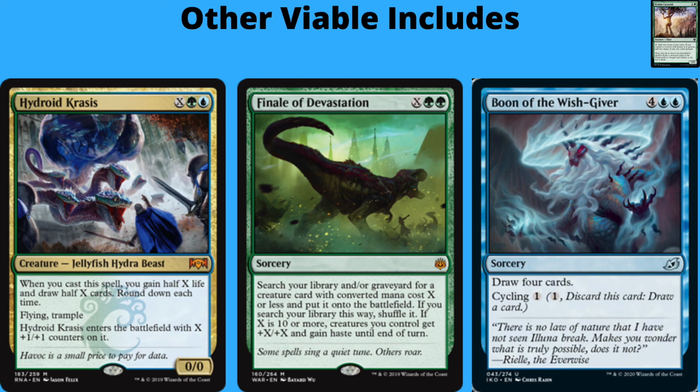And Boon of the Wishgiver, it's really good for the combo, drawing 4 cards, essentially guaranteeing that 4 cards is almost certainly going to hit a mana sink. And it has cycling to sift through for a combo early on. And also the Elysian, like I said before, if you don't have all of this deck.